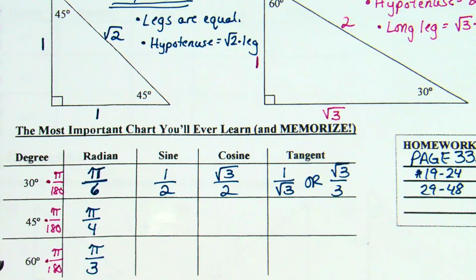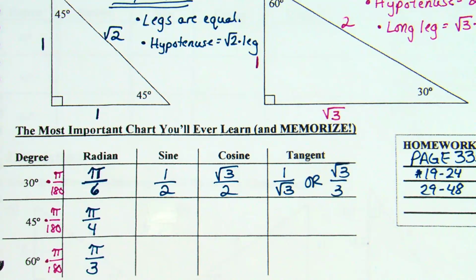Something like a quiz filling in the chart, I'll accept either of those answers: 1 over square root of 3 or square root of 3 over 3. There are times, though, depending on what we're doing, where one answer is easier to use than the other. So, it's good to know both. Or if you can remember 1 over square root of 3, you can always rationalize that. But it's good to know both, and that's why I have both in the chart. Did you follow where all those came from?